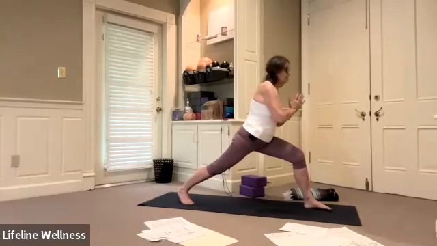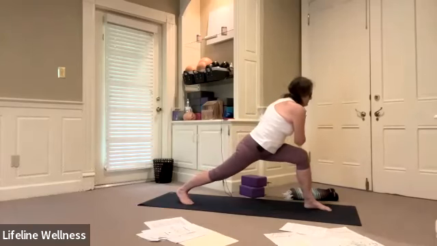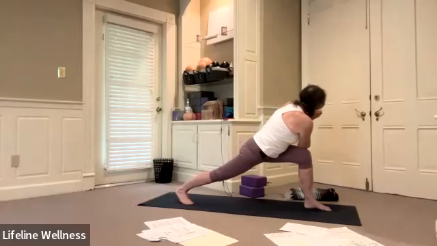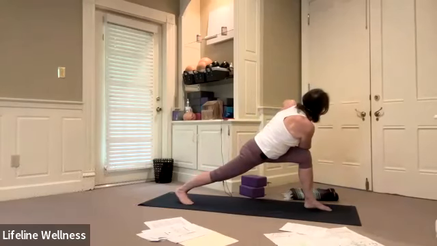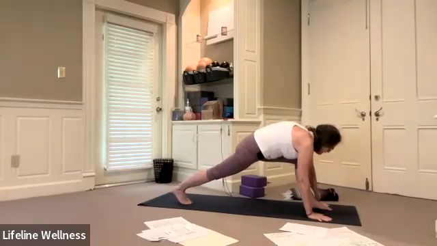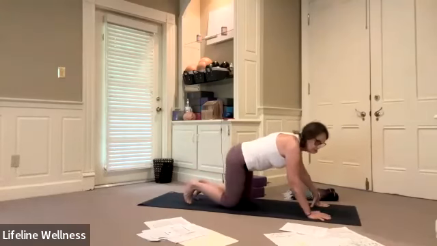Bring the right elbow to the left thigh, and we're going to go into a revolved lunge. If I stay in the present, I am well and confident, and there is nothing to fear. If I fixate on the past or the future, I can get myself all worked up. Bring your hands to the mat, step your left foot back, come back to child's pose.